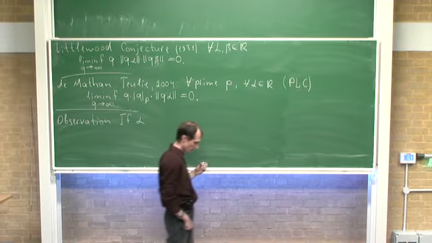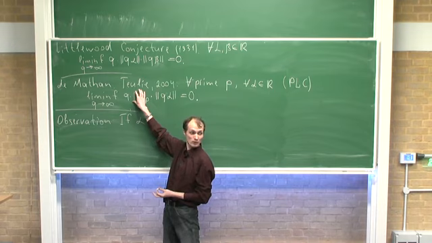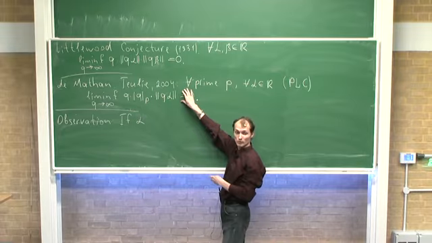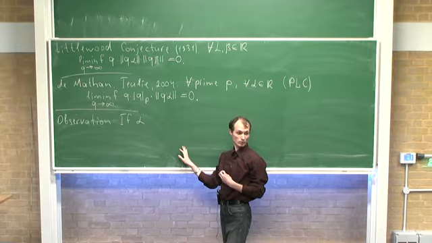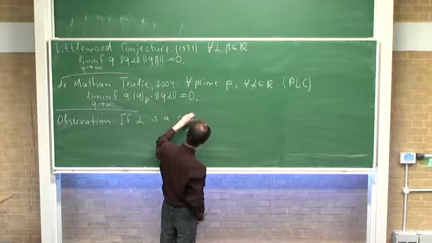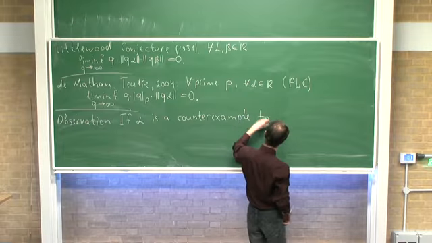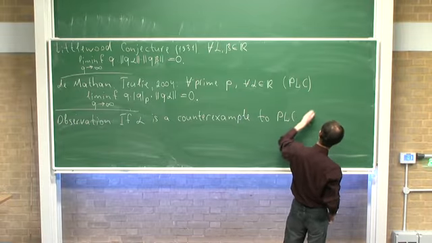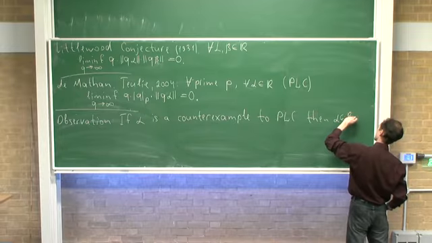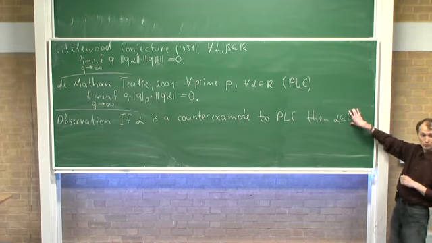If alpha is a counterexample to the p-adic Littlewood conjecture, then since the p-adic norm is always at most 1, we must have q times the distance to the nearest integer from q alpha bounded away from 0, or in other words, alpha is badly approximable. So if alpha is a counterexample to the p-adic Littlewood conjecture, then alpha is badly approximable. I will write it. So alpha belongs to the set Bad, where Bad means badly approximable.